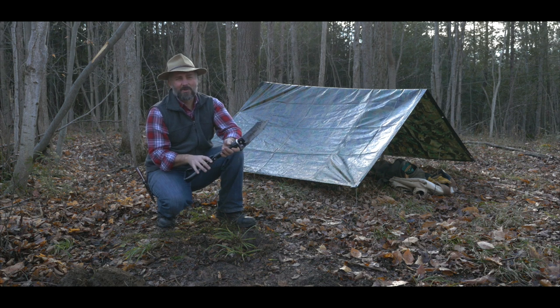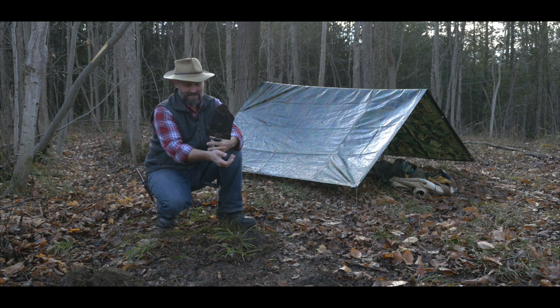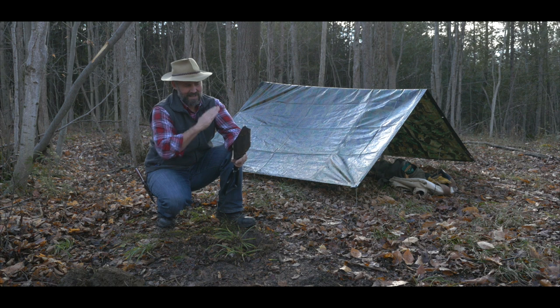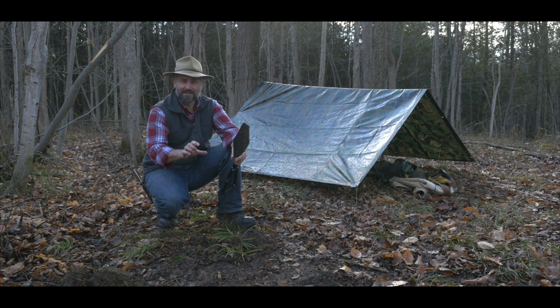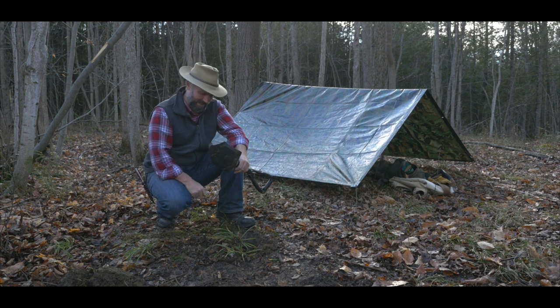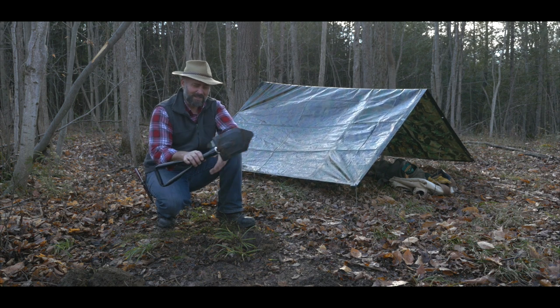My option would be to find a stick about as thick as my wrist or a bit thicker, and take off half the diameter of the stick at the end, so I've got a flat edge, and use a stick out here. I'd much rather have something like this.